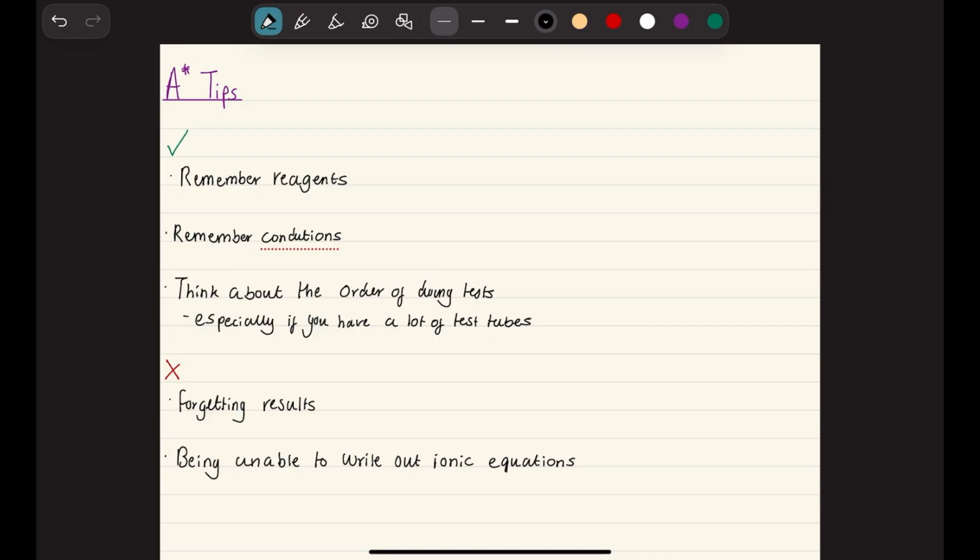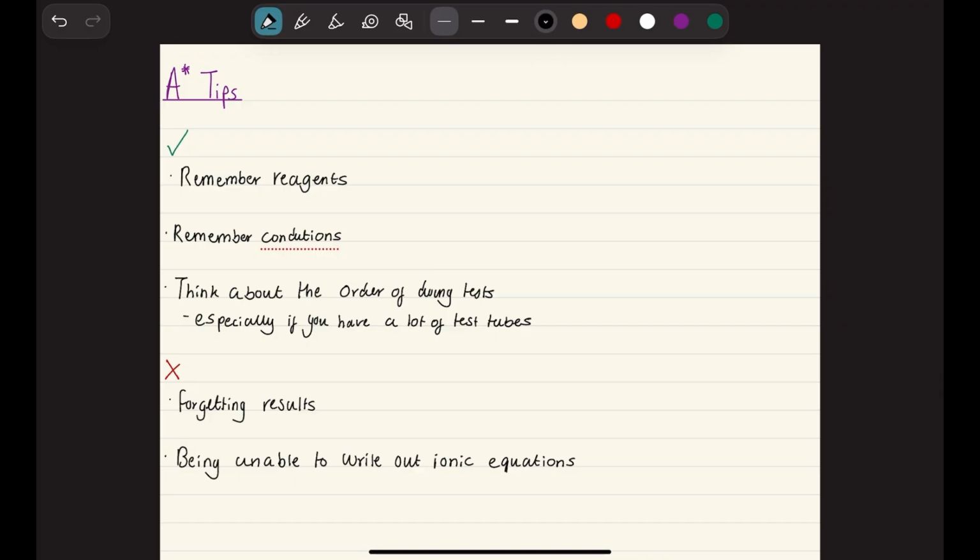So we talked about the dilute ammonia to concentrated ammonia. That's something that can come up as well. For example, with barium chloride, if you've done that before testing for a halide, you've introduced chloride ions, so you're going to affect the results. Just think about stuff like that. What do you not do for getting the results?